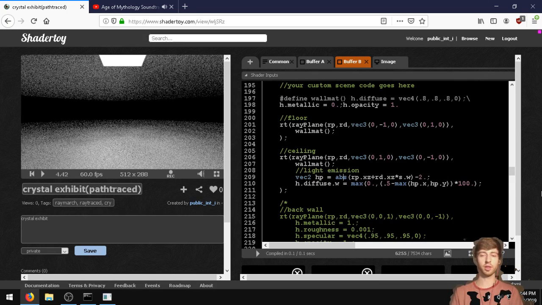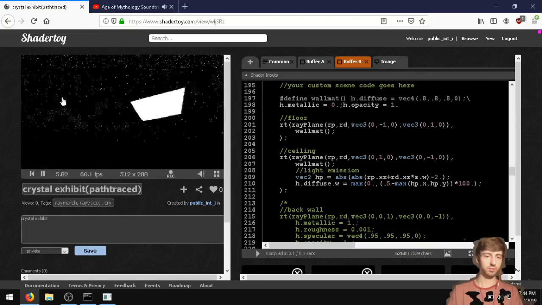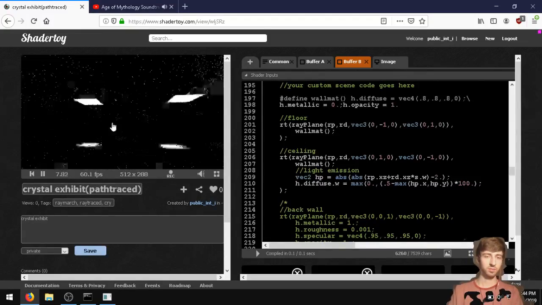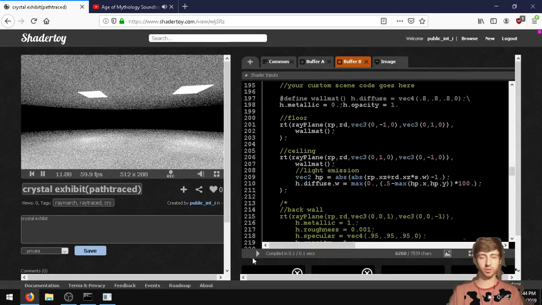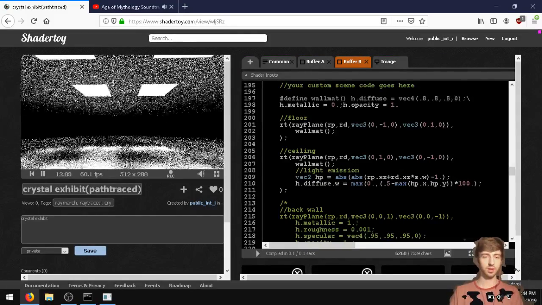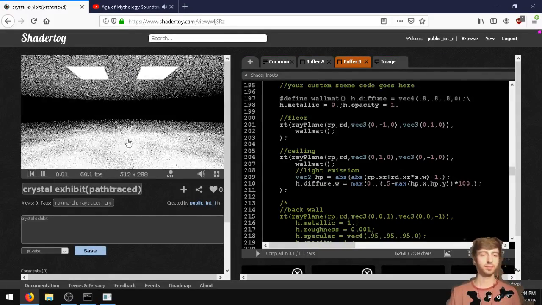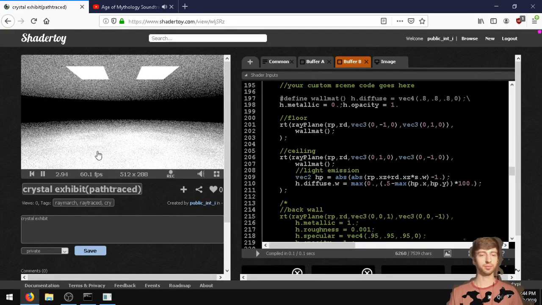Then we do another absolute value. There we go. That's actually too far apart. Maybe I'll try 1 apart. Yeah, that's good. And that's actually converging really nicely for completely random path tracing.